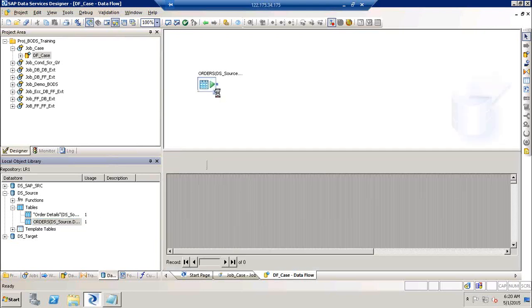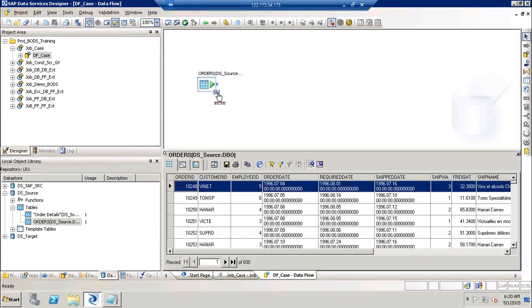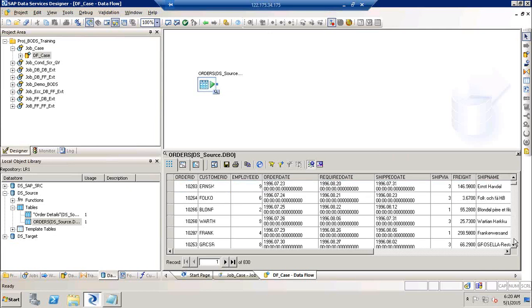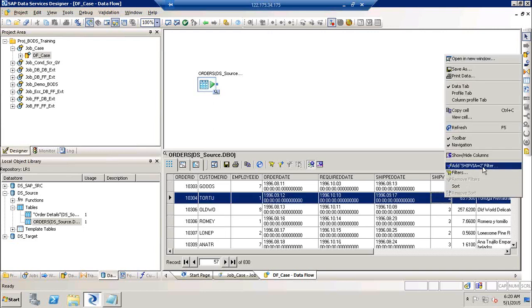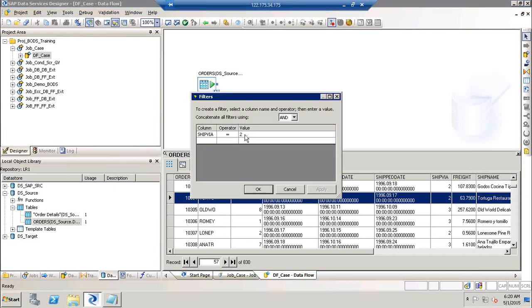Now let's have a look at the data based on which we will decide what are the different criteria that the data is split into. So if you look at this, it has some data like ship via 1, 2, 3. So the maximum versions that we see in this ship via is 1, 2, and 3. Let me check if there is 4.